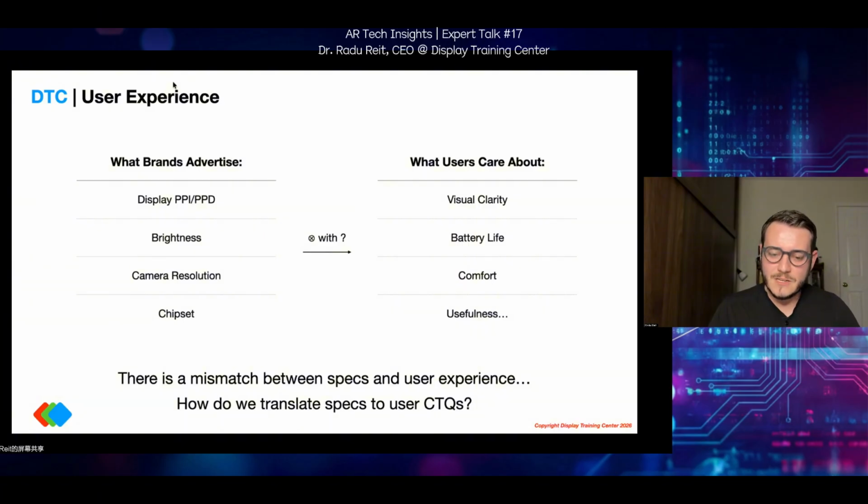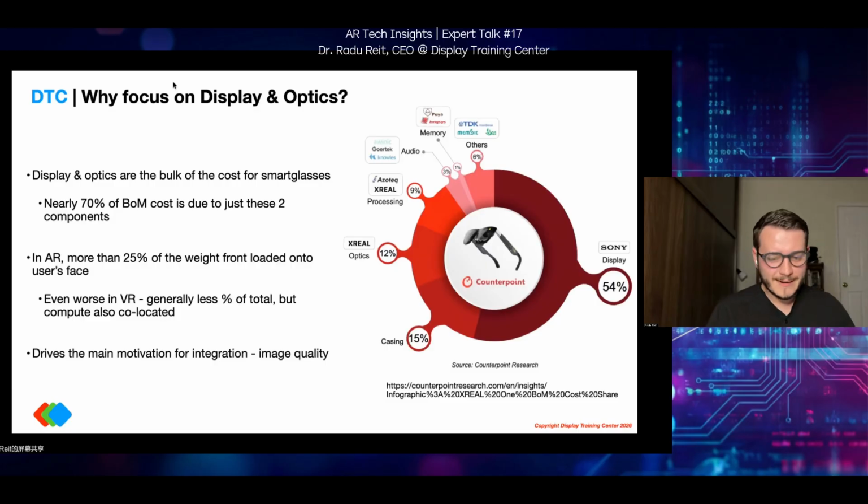We can start digging into the specific hardware choices that have been made by big brands and manufacturers and talk about what's gone right, but maybe what's still leaving some room for improvement. And so, we got to come back to the money aspect of things. Why do we even focus on the display and optics in the first place, right? The eyewear has a whole host of other compute and housing and memory and other components that have to be further micronized to be able to make this type of device. But I would say that display and optics are really the entire device.